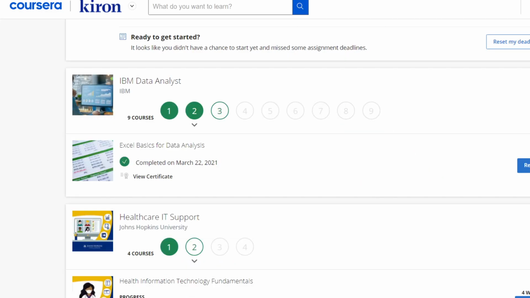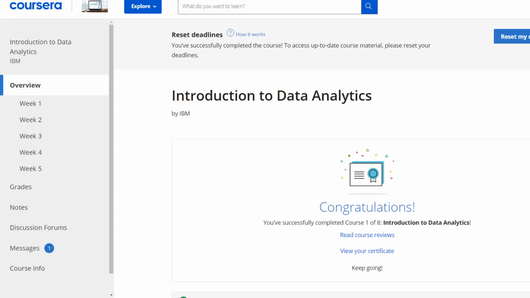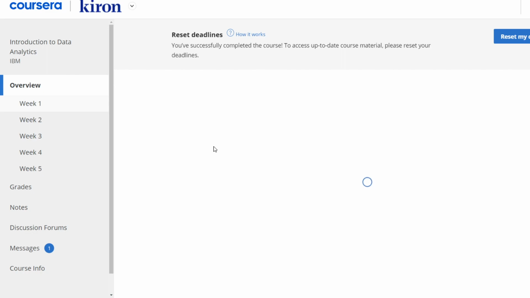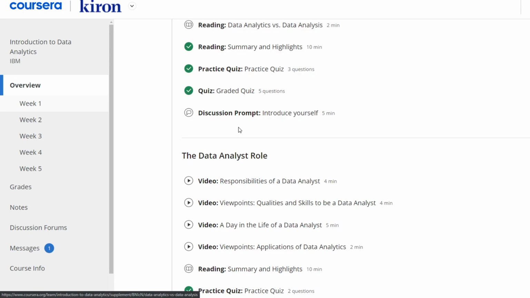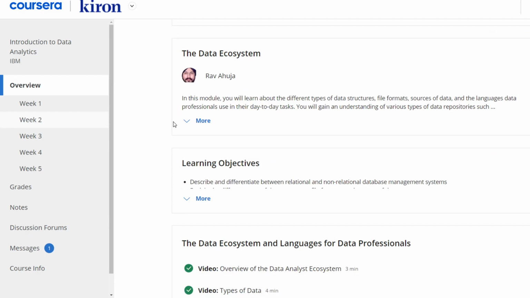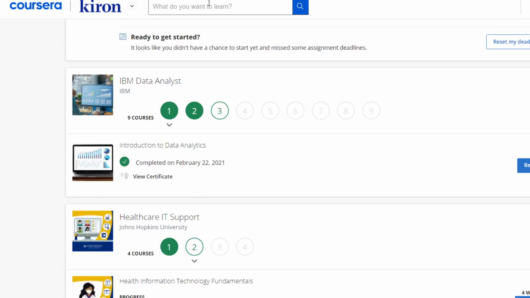Of course, the preceding course is the intro. In the intro, you'll learn if the data analysis career is right for you. You will learn different aspects of data analytics: cleaning data, sorting, triaging data, and the difference between analyzing and visualizing. So it's a typical intro course. If you just don't know what data analysis is, how it works, or what you are supposed to do if you become a data analyst, it's highly recommended to start with this course before you go on with the rest of the courses.